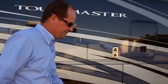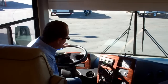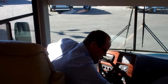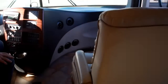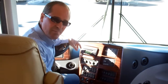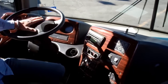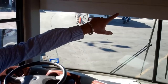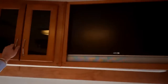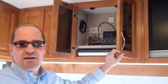Let's go inside — I want to show you the floor plan. This is the interior, the cockpit area. This is your seat, and it has a recliner on it as well, so it'll fully recline just like your lazy boy at home. Everything is easy — one touch for the driver in this area. You also have day and night shades that come down fully in the front. Nice flat screen TV up here, and all your VCR and everything is located right up front for very easy access.